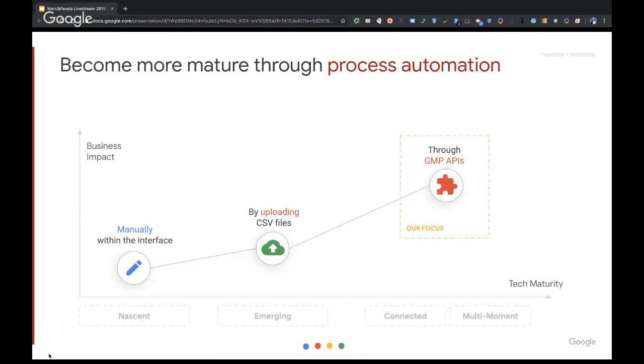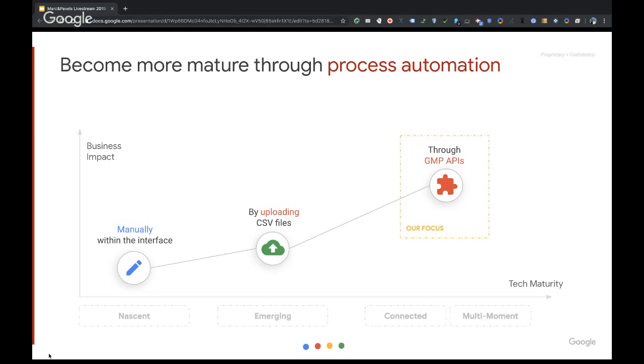Awesome. So here at Google, when we're trying to understand the maturity of our clients, there's this maturity framework that we look at, right? It starts from a nascent advertiser or a nascent client and goes to a multi-moment one, okay? When we're talking about a nascent, we're really talking about manual. So what does this mean? This means the trader itself is going to do bulk uploads or bulk changes just within the UI. So if they want to create a new line item, they're just going to duplicate it. They will go manually inside the line item, and they'll make the changes within the UI itself, right?